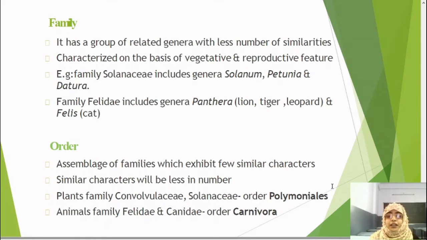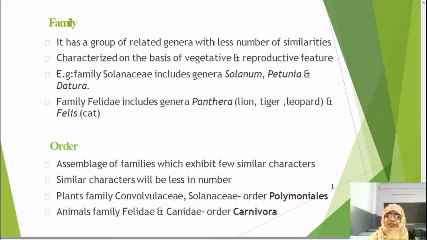What is the plant order Polemoniales? These are organisms which are very closely related according to their sexual characters. According to their sexual characters, Polemoniales are divided, and in this order you can see two types. You can see the arrangement of flowers with a superior ovary. The ovary is a superior compound ovary, and the stamens are adnate to the corolla. The stamens are adnate to the corolla, and the ovary is superior.